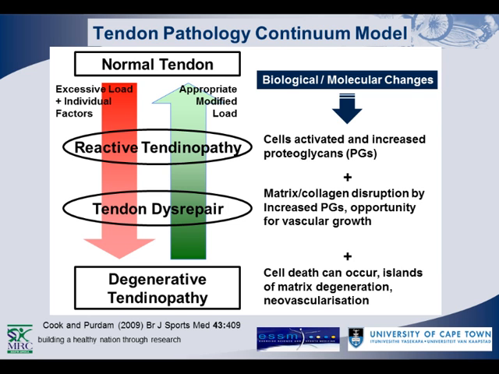However, you can have an intervention at some point where you prevent the progression to degenerative tendinopathy, and where your cell is able to react appropriately, it's able to synthesize all the appropriate molecules to repair the damage, and you have a healing as well as an adaptation response to your force.